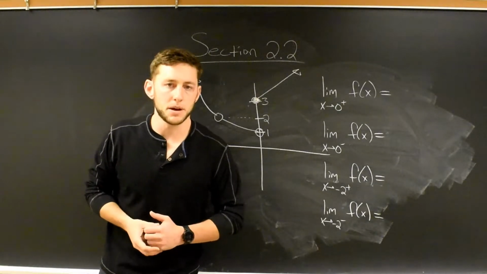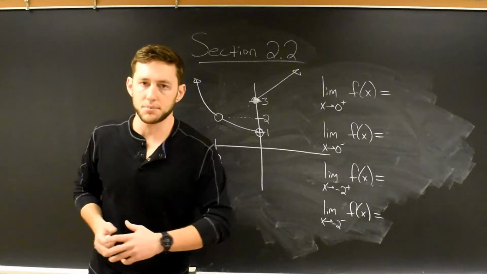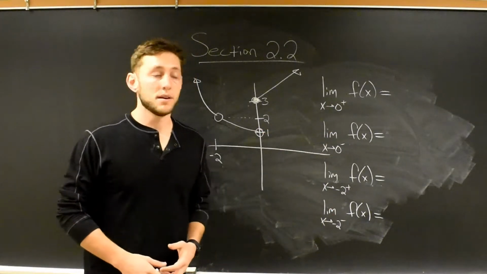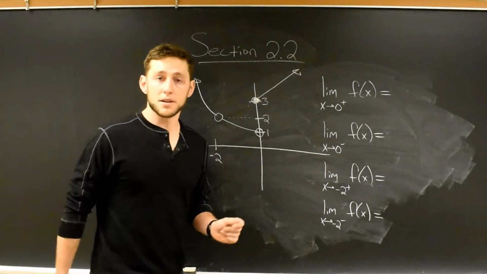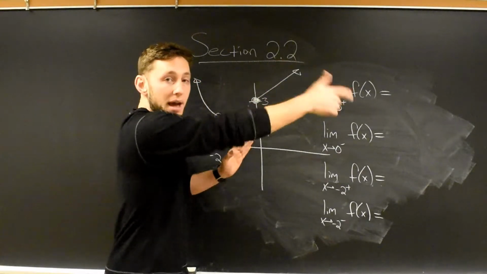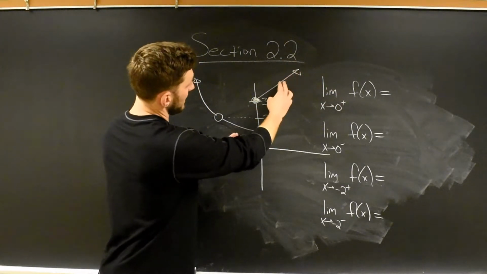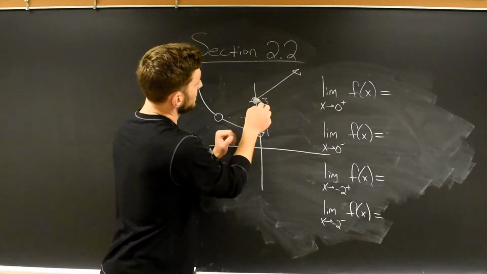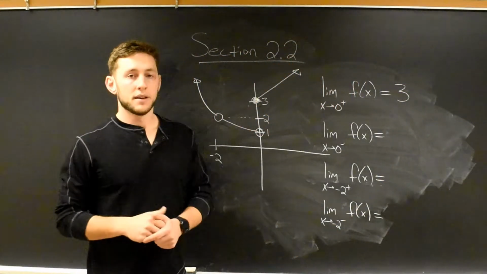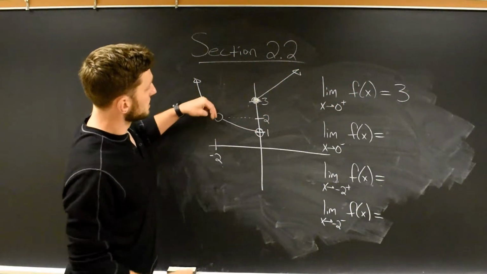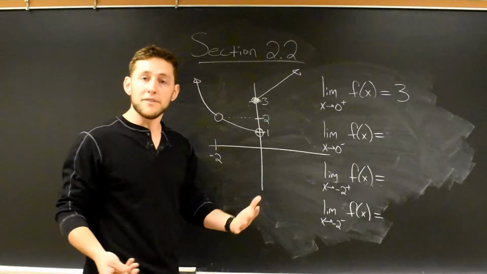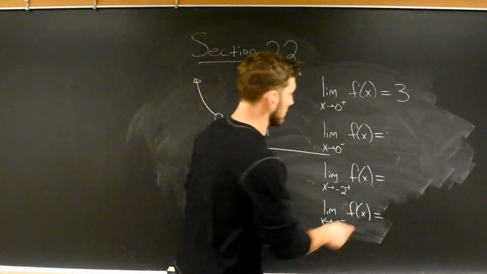So, now that we've talked about one-sided limits, let's come back to this example real quick. If we do the limit from the right-hand side as we approach 0 of our function, that's only considering points to the right of 0. So I'm only allowed to walk up to x equals 0 from that hand side. Well, in that case, it's pretty clear. We approach the y value of 3. That's exactly what our right-handed limit is. Similar fashion, if we approach 0 from only the left-hand side, well, it looks like we approach the y value of 1. That's our left-hand limit.